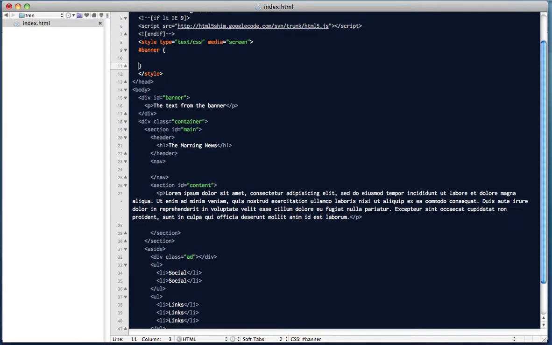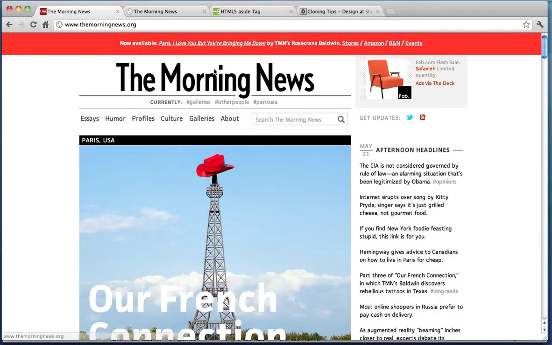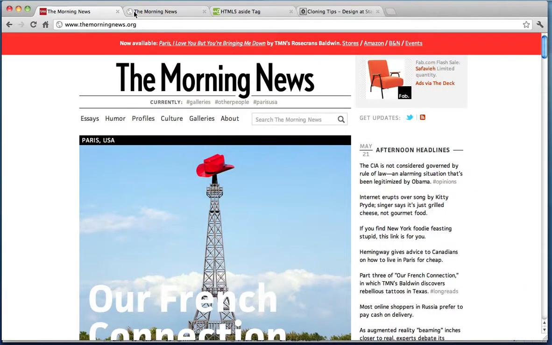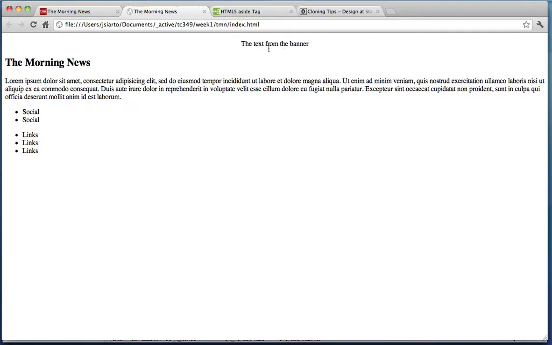I'm going to bring this down a line just to make it easier to read. The first thing we notice about this text is that it's centered on the page. That's a pretty easy style to accomplish using the text-align property. We can tell that text to be center. Now if we refresh, you can see that that's there.